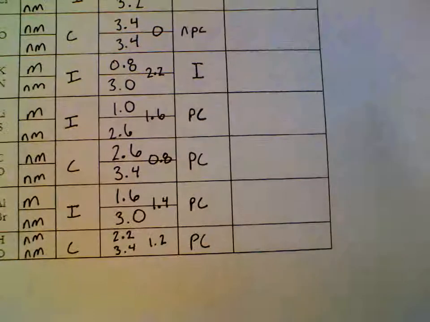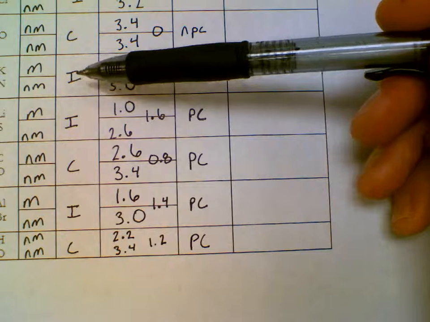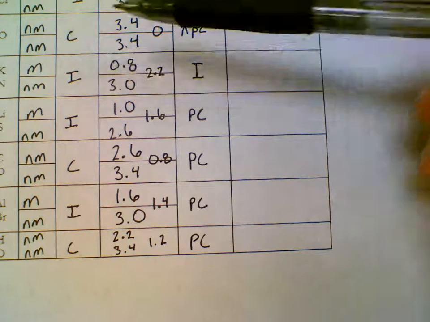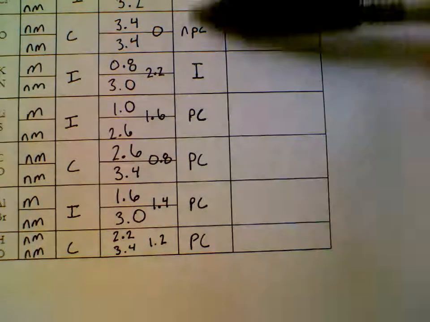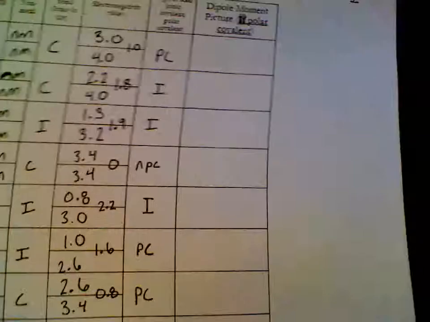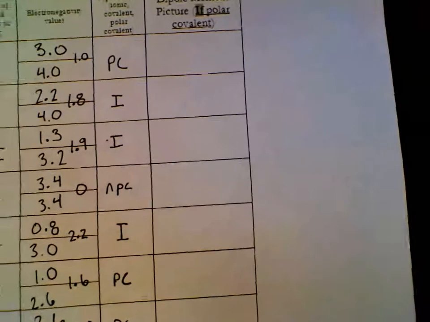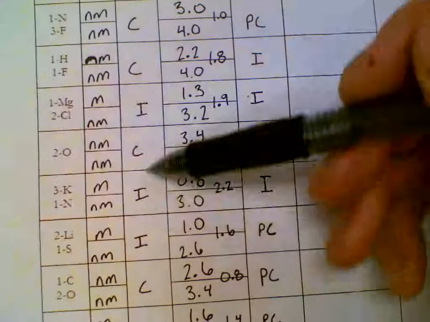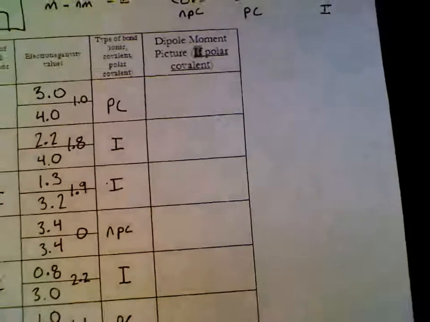So notice that some of the bonds that we classified as ionic using the atom type definition actually turn into polar covalent. This column is a better description of actual properties of bonds and materials that are being held together by those bonds, whereas this definition is very useful to us when it comes to formula naming and compound writing.